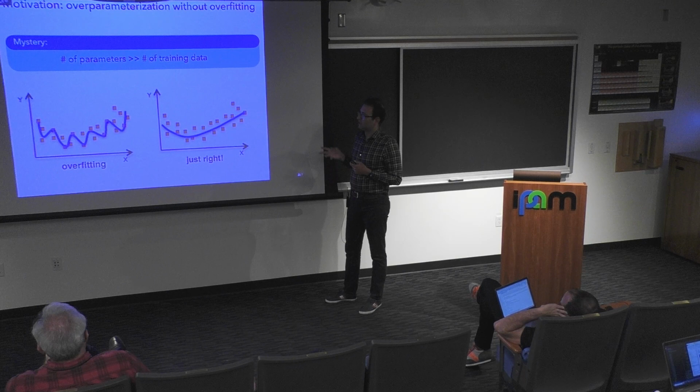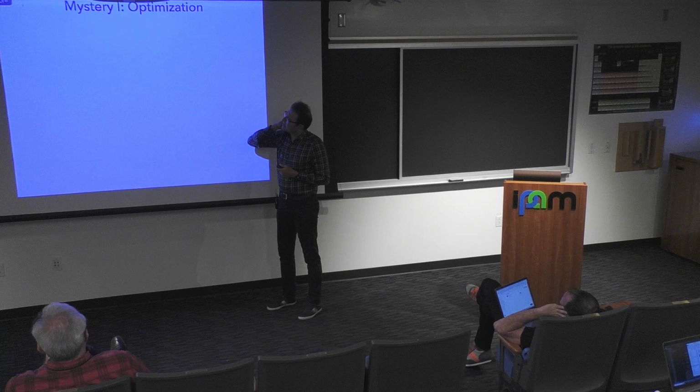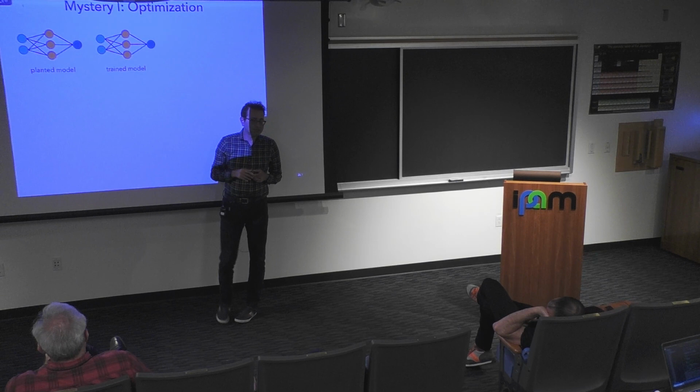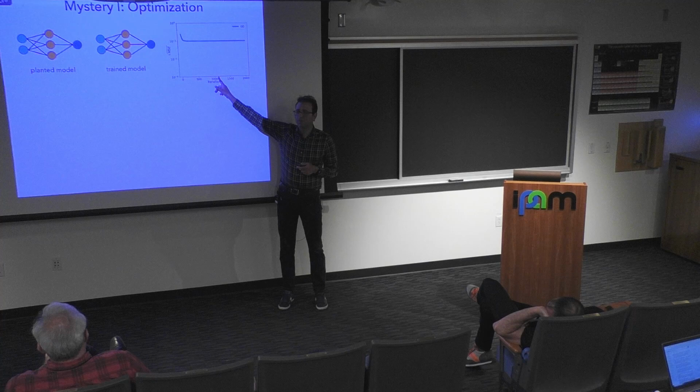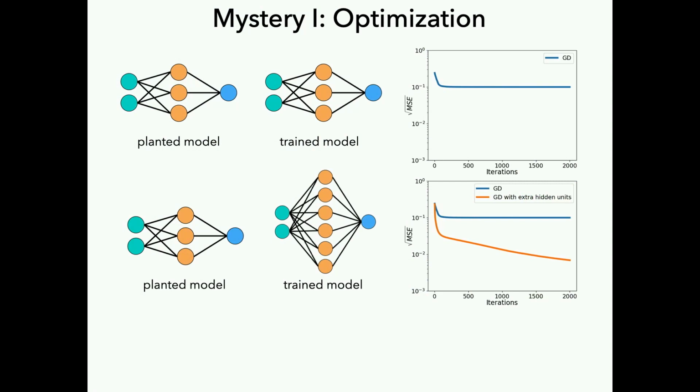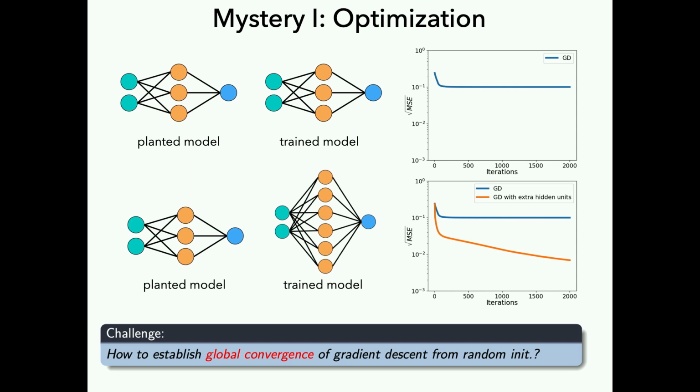One is optimization. And this is a really cool example that I'm sure at this point a lot of you have seen. Imagine you generate data according to a one hidden layer neural network. Then you train a model of the same size to fit the same network, right? If you run gradient descent, you actually hit a local optimum, right? But if you overparameterize the model, in this case by adding more hidden units, all of a sudden gradient descent does converge to the global optimum. Even for this kind of experiment, we still don't really have good explanations, okay? So the question becomes, why is it that gradient descent can get you to global optimality, right? Even in a simple setting.